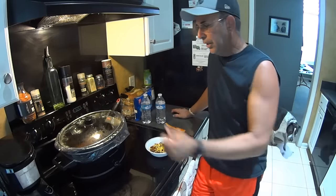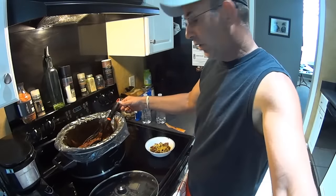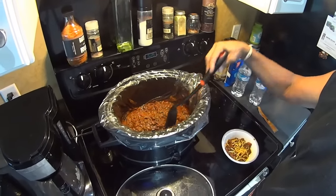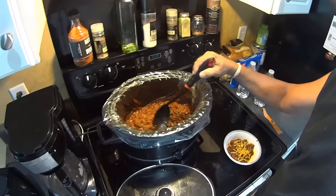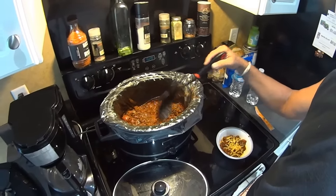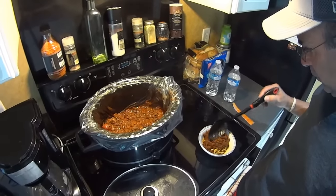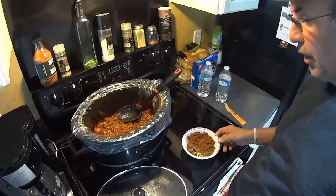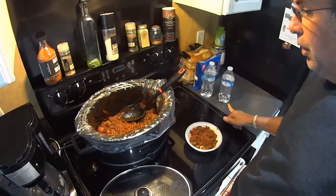Serve your size however big you want. I'm just going to eat a little bit because I'm going to go back out and mow some more. But 2 pounds of ground beef, didn't give too much. Probably a family of four could eat on this tonight. One person though, I'll go ahead and put a little bit more. Thanks. That right there will fill me up because of the beans and everything that are in there. And the hamburger, I mean.